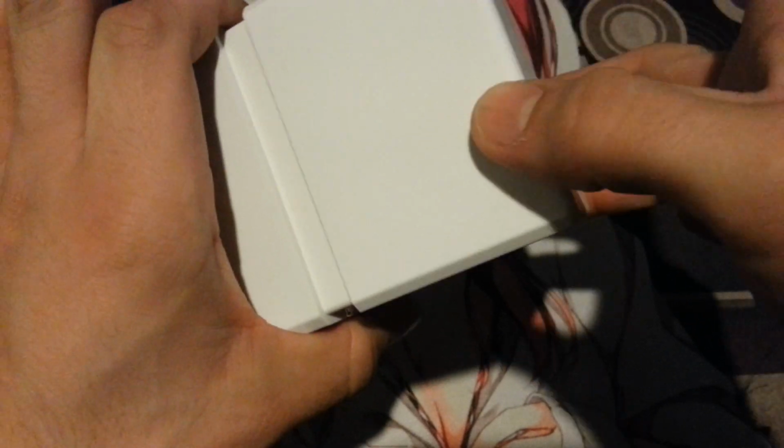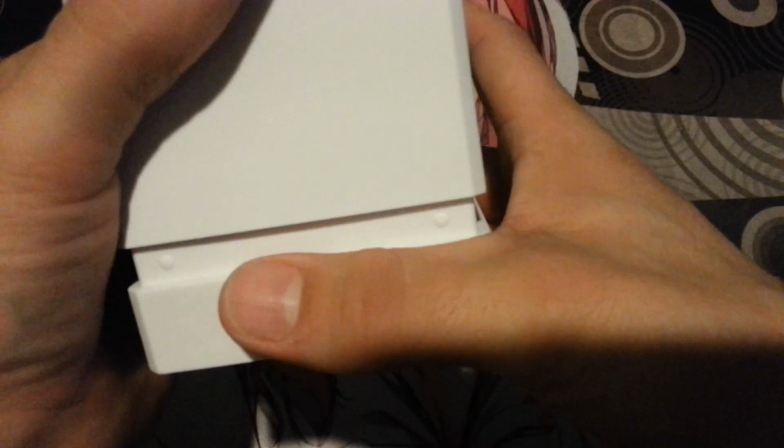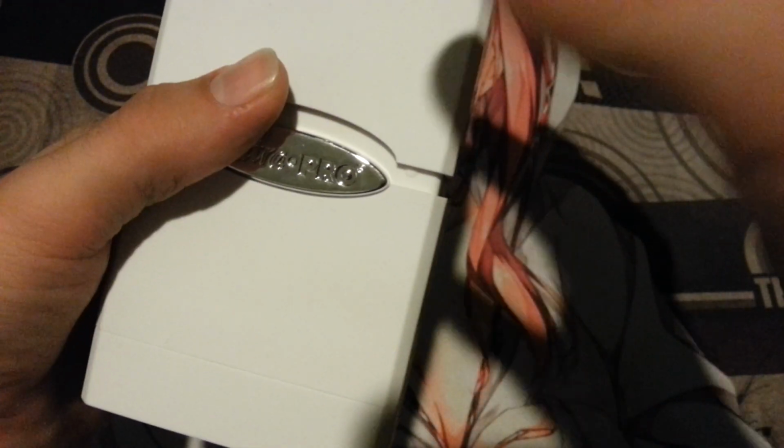Another new deck box. This is the Ultra Pro Satin Tower. It's pretty nice. I'll be doing a review of this probably a little bit later when I have more things to review. I'll put it all in one video. So we'll go ahead and start off with the deck profile, the main deck.